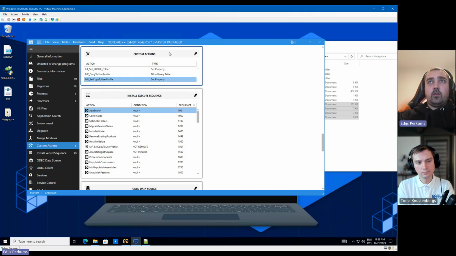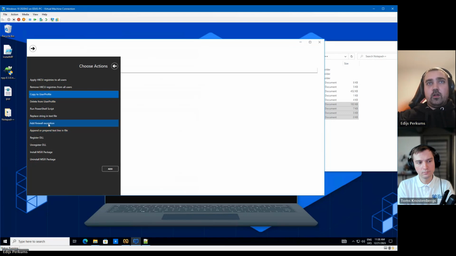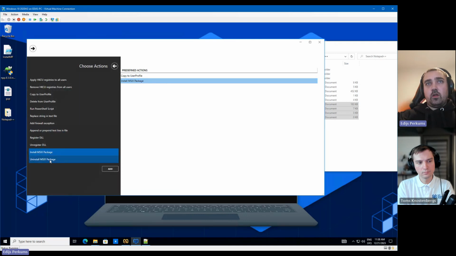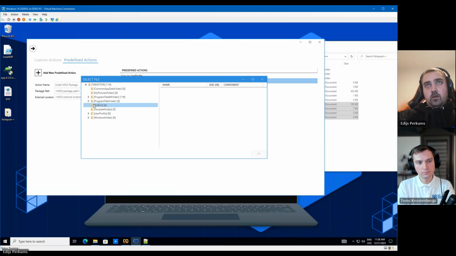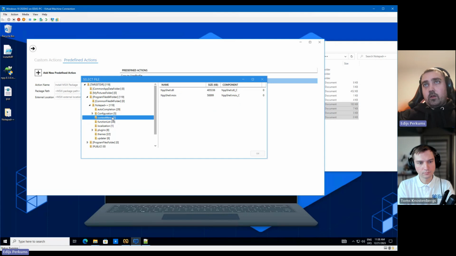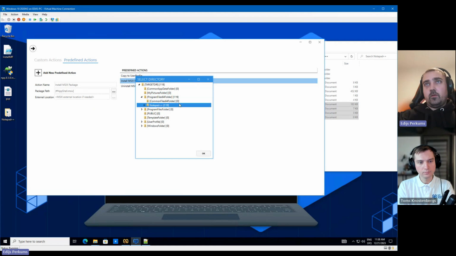And we have a new predefined action that allows us actually to install MSIX packages. So we're going to have one action to install it and one to uninstall it. So let's find the package. We have the context menu folder, we have the MSIX, and then we need to specify the external location as well.